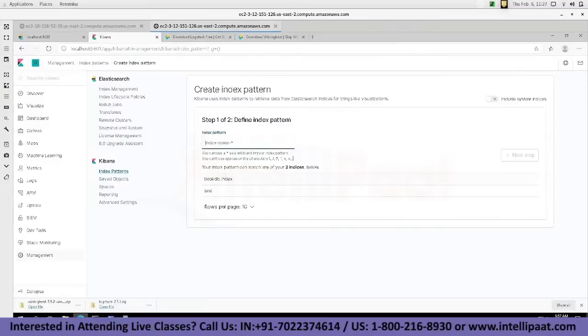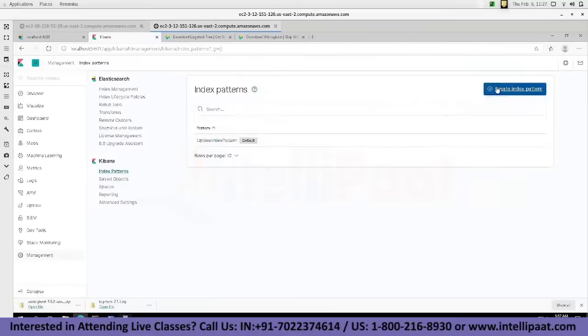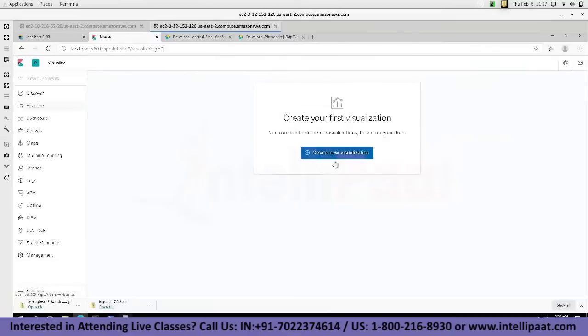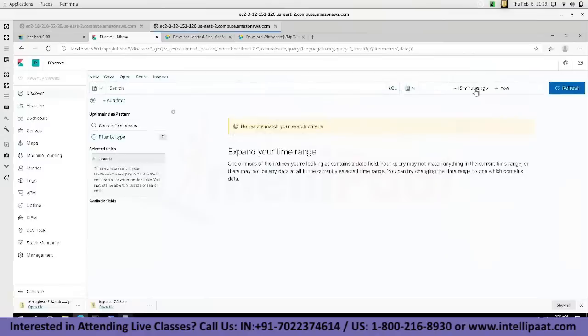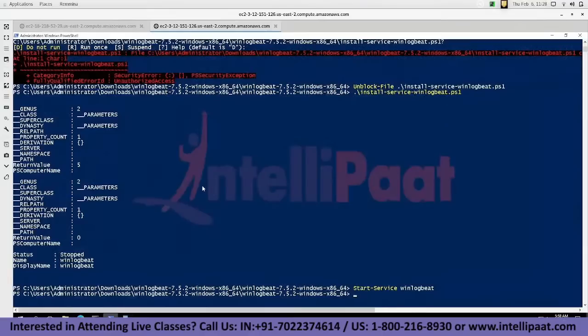So the index pattern is a way to find out whether any data has been generated or not. Otherwise, you'll not know. Or else you can go to Visualize. No data is there. We don't have any data. See here, you will get the information whether it is sending it or not. As I told you, they all communicate on the 9200 port.